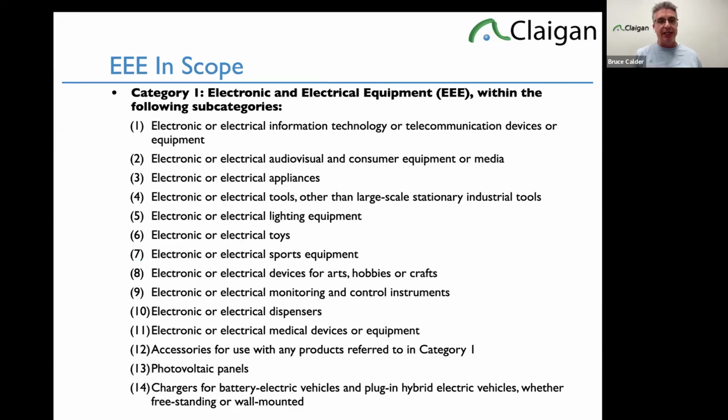So, for example, for electrical electronic equipment, they use all the EU RoHS categories. They use a lot of the EU RoHS rules, like large scale industrial, fixed installation. Those are out of scope. So easy thing, if you're not in scope of EU RoHS, like you make a component or it's a repair part or it's large scale industrial, it's not in scope of this. Otherwise, you're in. And each of these categories report separately.